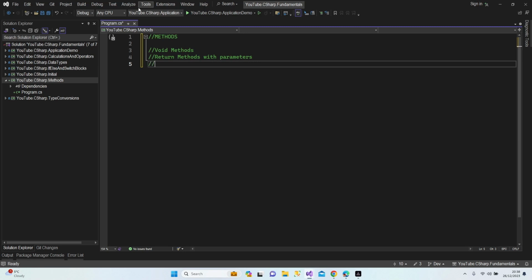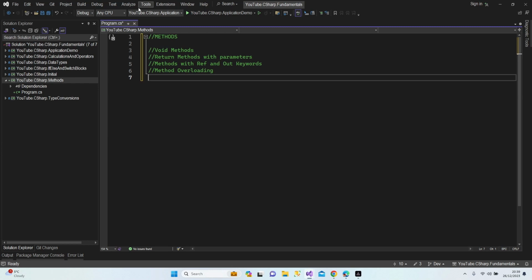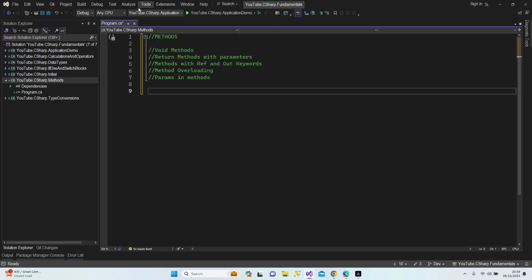The third one, methods with ref and out keywords. Method overloading. The last one is going to be params in methods. Okay, let's start with the void methods, guys.